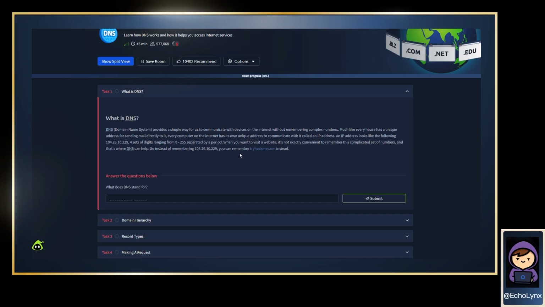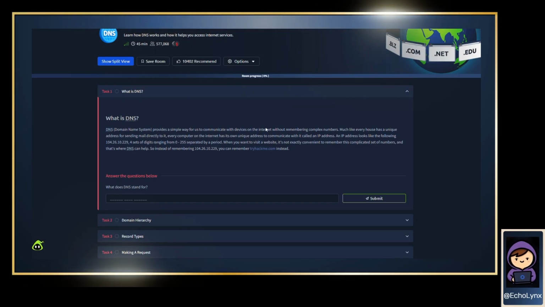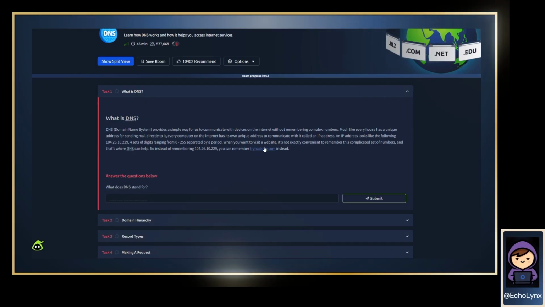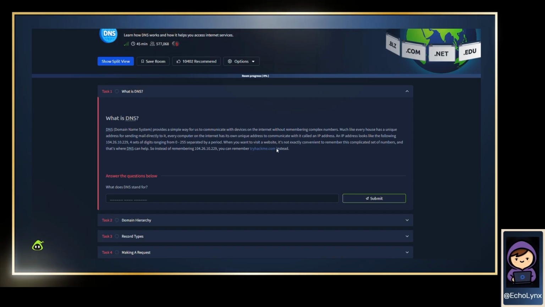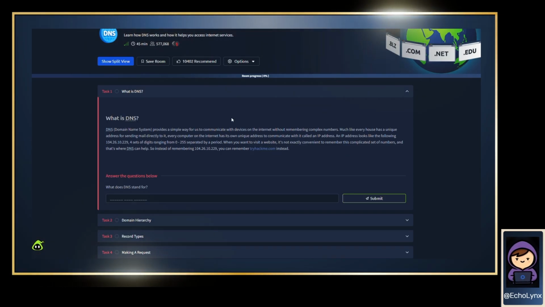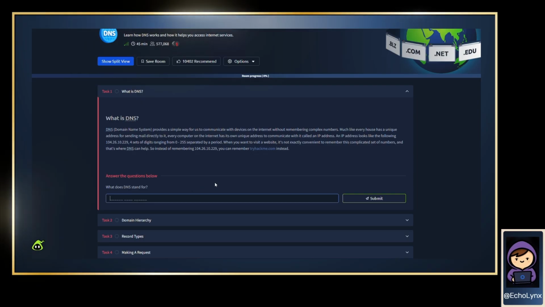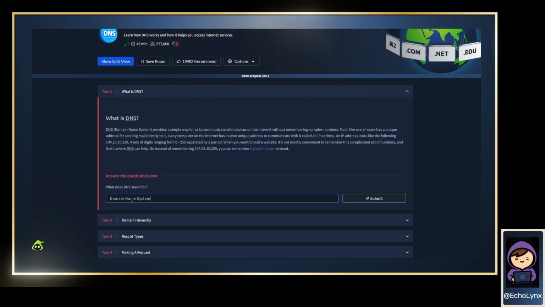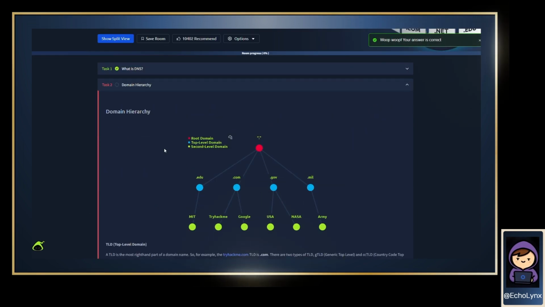DNS, short for Domain Name System, is the internet's phone book. You type a human-friendly name like TryHackMe.com. DNS looks up the matching IP behind the scenes, and your browser goes to the right place. That's the whole magic. Names in, numbers out. Now the quick check at the end. Question: what does DNS stand for? Answer: Domain Name System.